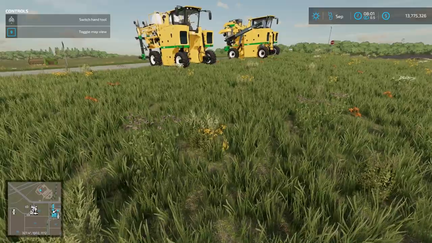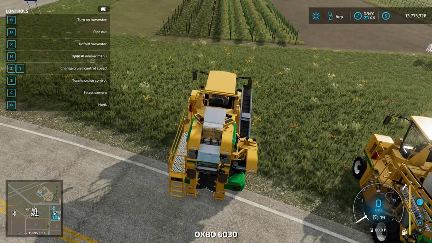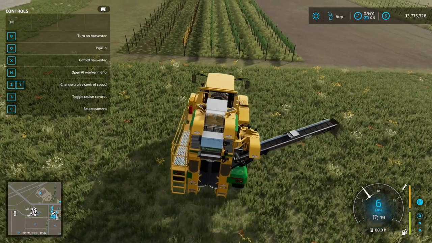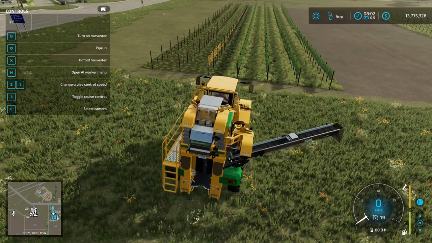So, next up, I'm not actually going to use it, but that's why I hate this one. This is just the same as another grape harvester, only this one, you really need two people to operate it because it's got this conveyor belt at the side. You can't use the AI to do this for you, so you have to do it yourself.